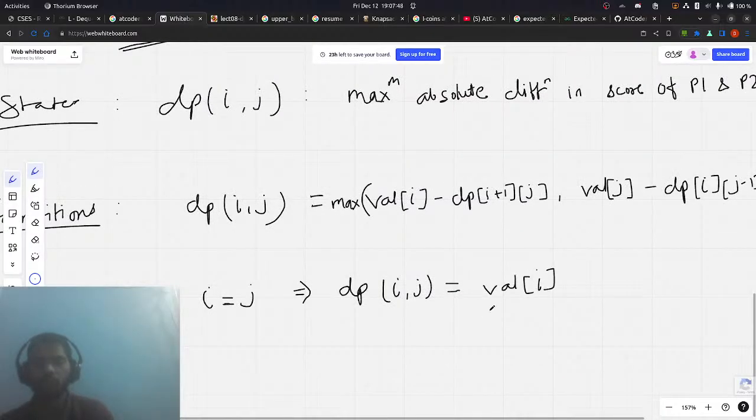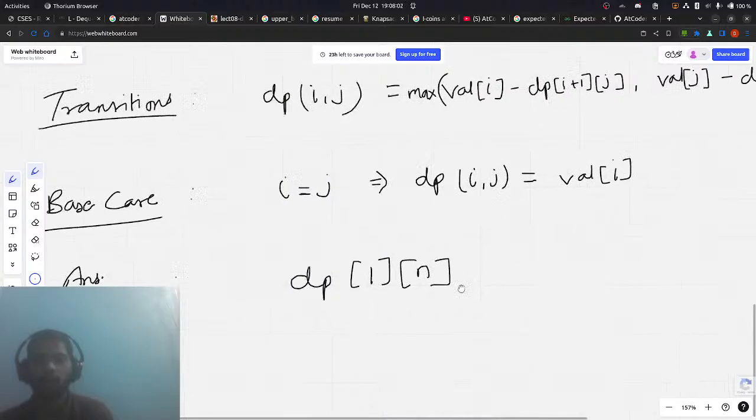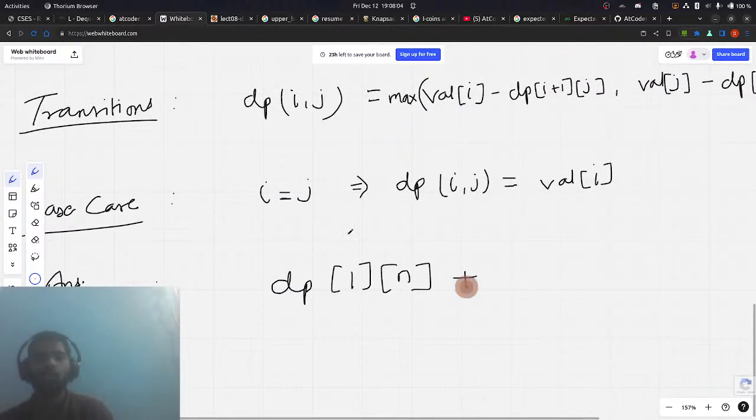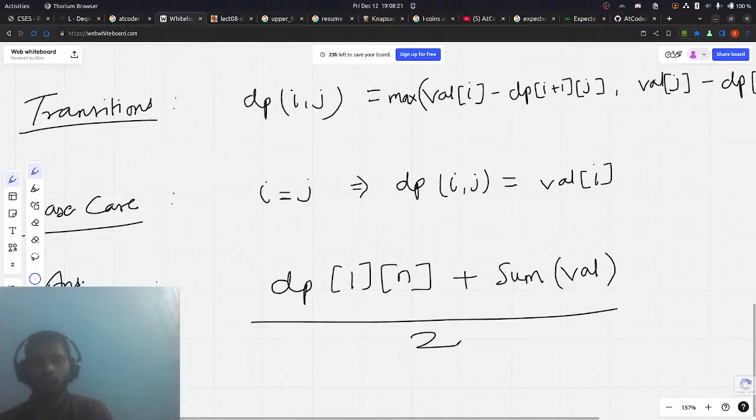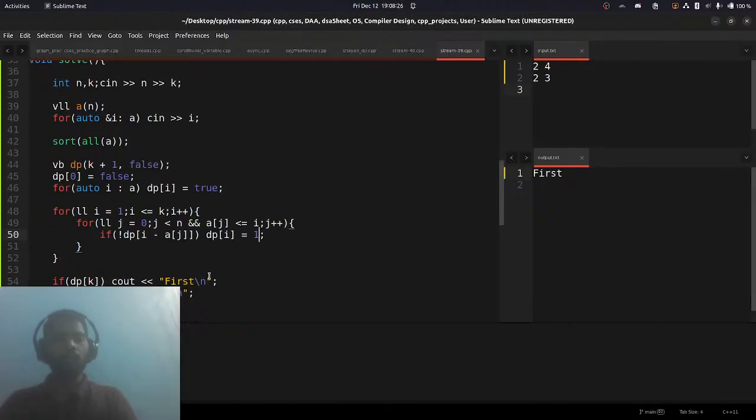At the end, the answer will be dp 1 to n plus the sum of the array, divided by 2. Okay, so this is the solution. Let's implement it and call it a day.